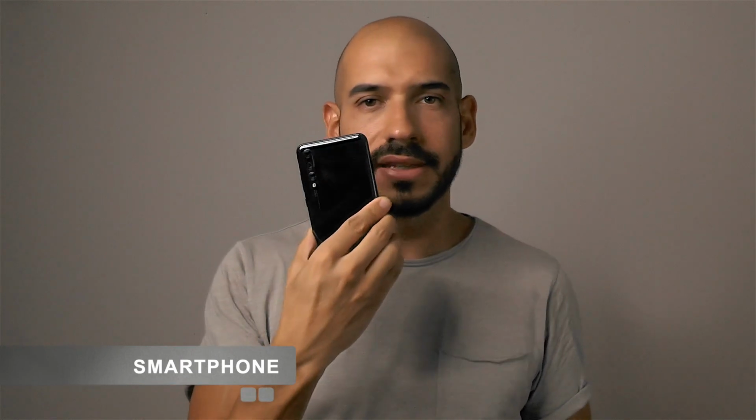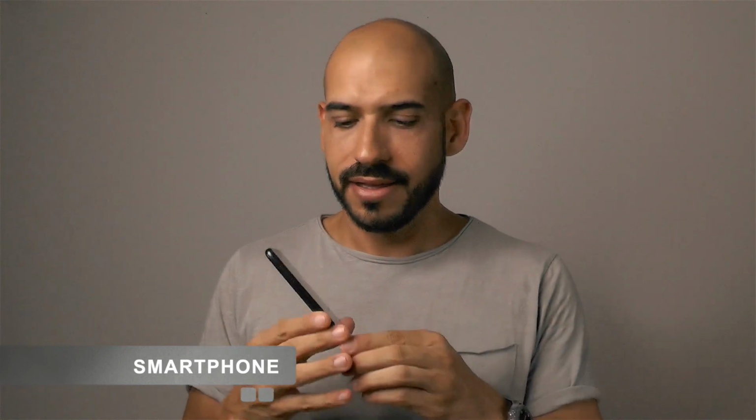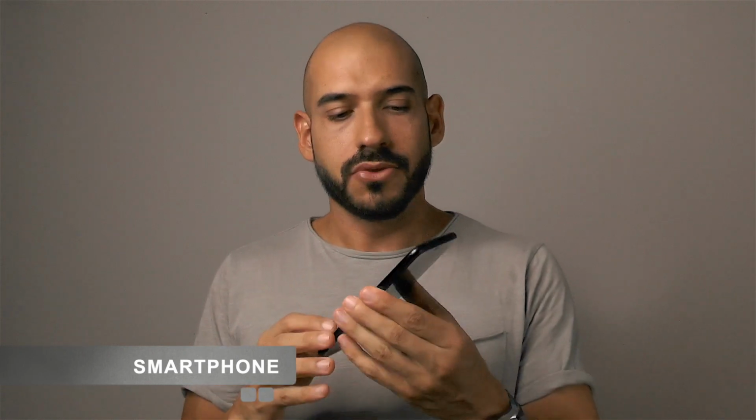Must-have tool number 5 is a good cell phone. Never underestimate this. You have all the time with you in your pocket a 4K camera, 40 megapixel camera. You can do slow motions, you can do a lot of stuff. Sometimes you just don't have the chance to take your camera out. You just shoot with this and you're good to go. It saved me in many situations.